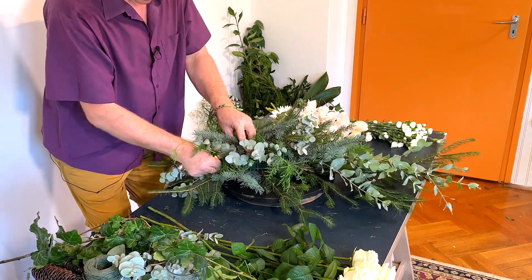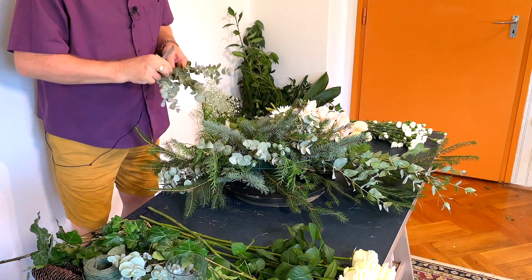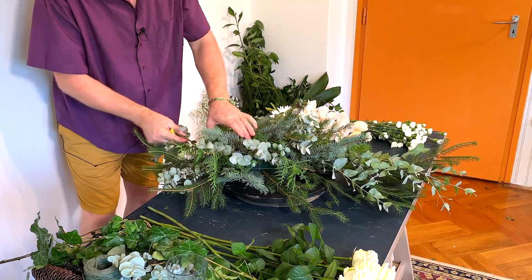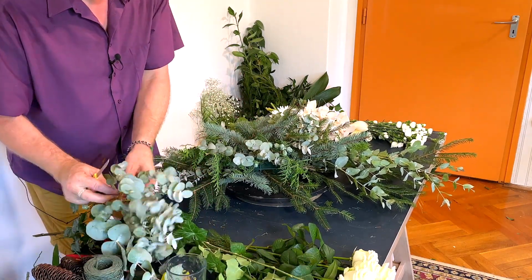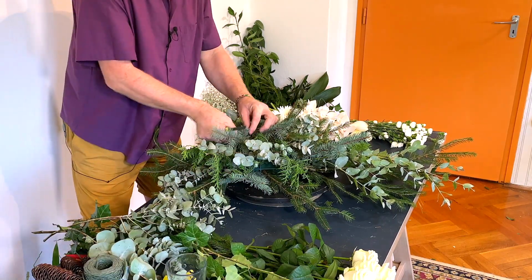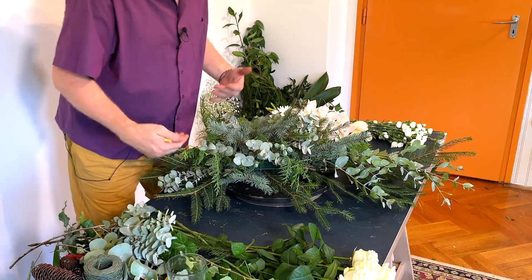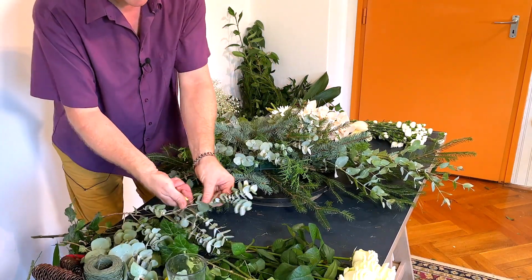What you're really looking for with creating a foliage base is a bit of balance between your heavy materials, your textured materials, and your shades of colour, or shades of green, I suppose. But this is kind of like green and silver. We've got berries. We've got a lot of interest going on.